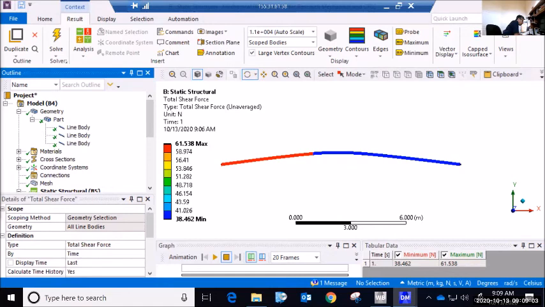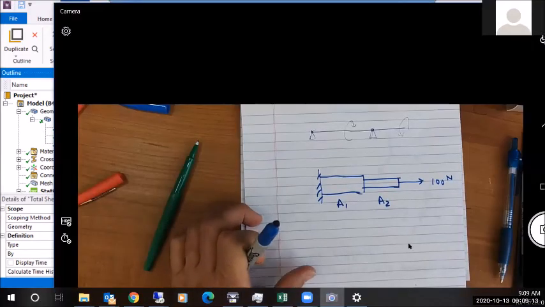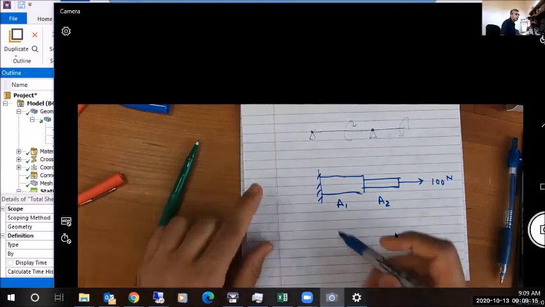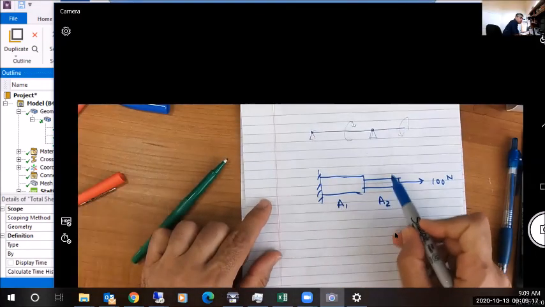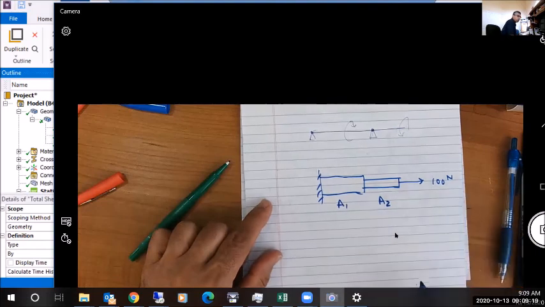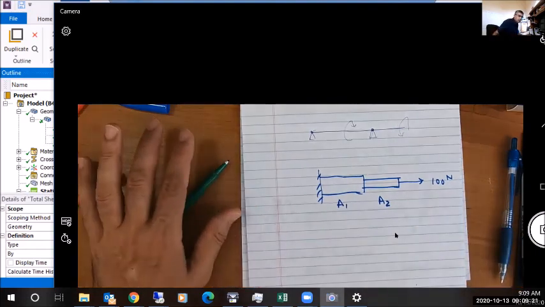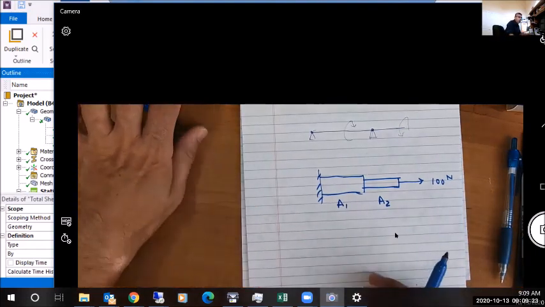And of course, I give you area 1, area 2. Sorry, I was not sharing my screen. Okay, so I'm looking at this problem. Fixed at one end, and I have 2 segments and 100 Newton. This is a statically determinate problem.